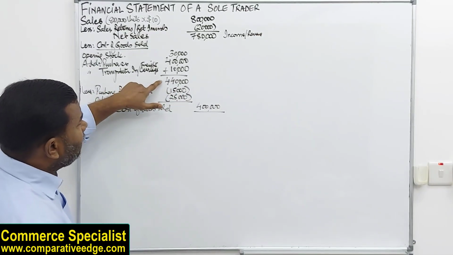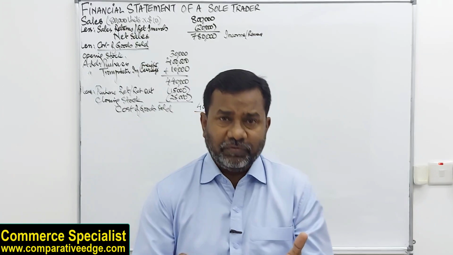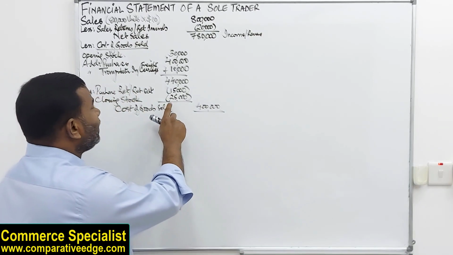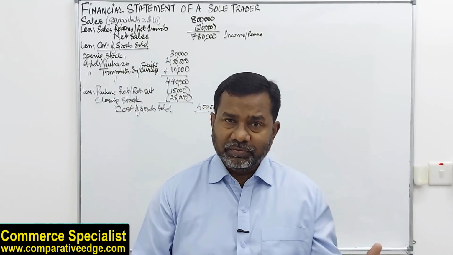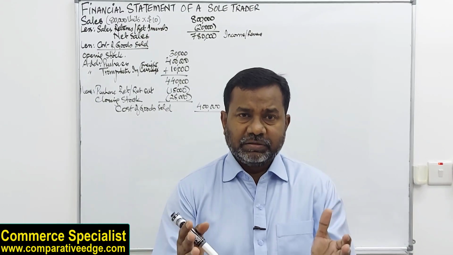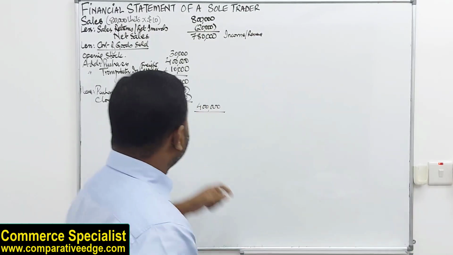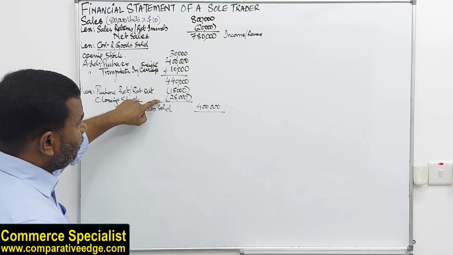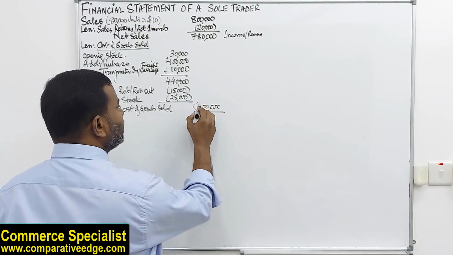So from 440, if I minus 15,000, some goods I return, 440 minus 15 will give you 425. Now from 425 worth of stock, you are left with 25,000 stock at the end. So what happened to the rest? They have been sold. For example, if I tell you I have 10 pence, and at the end of the year I am left with 2 pence, what happened to the rest? They have been sold. So from total purchases, when you minus purchase returns and closing stock, what you're left with is the cost of goods which have been sold. So cost of goods sold is to be subtracted.